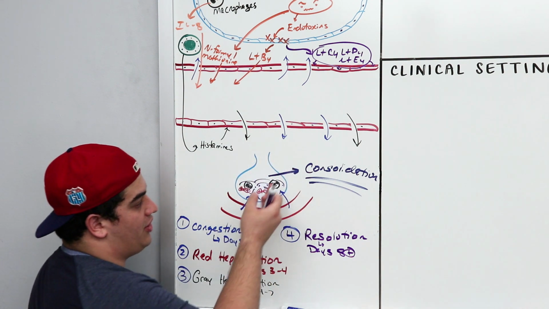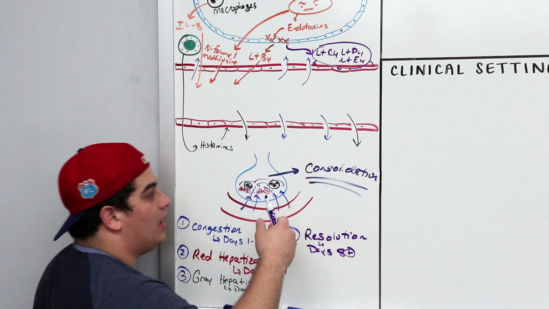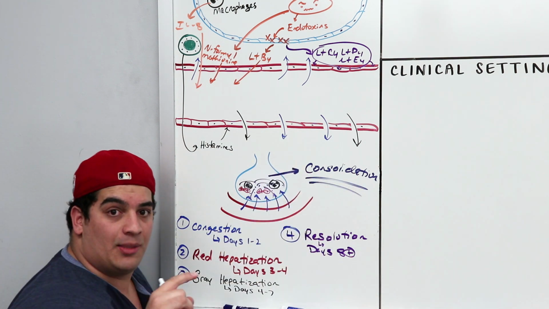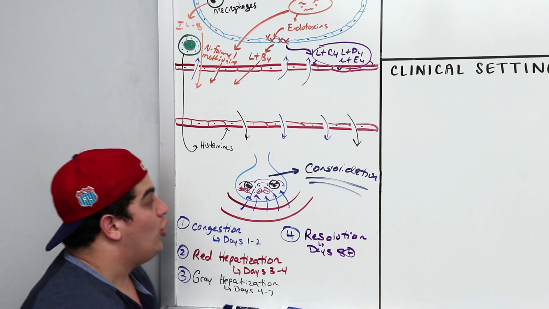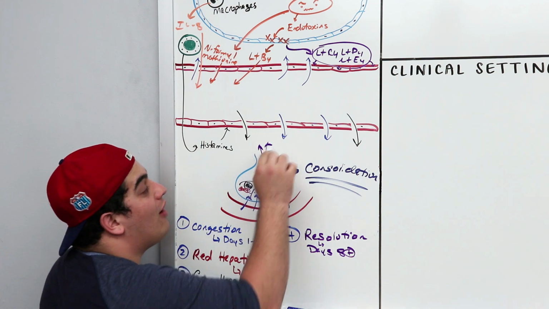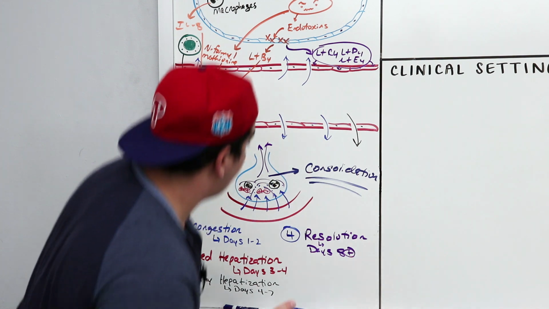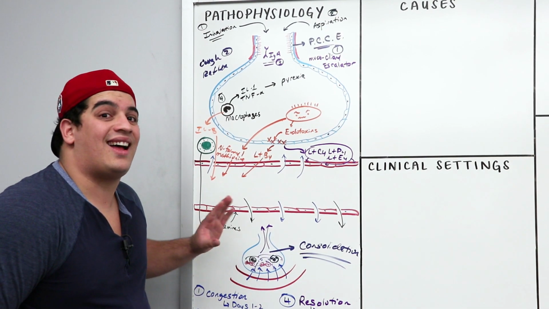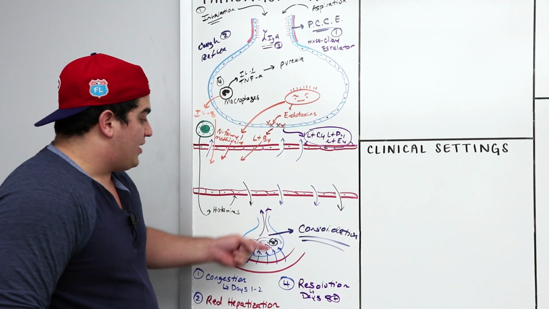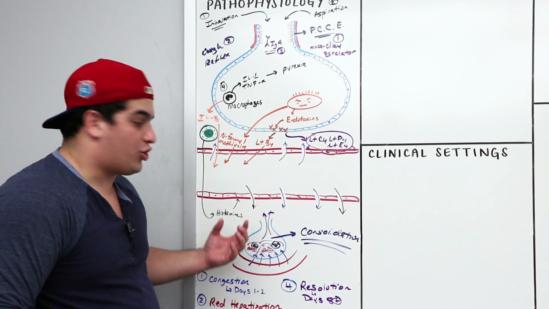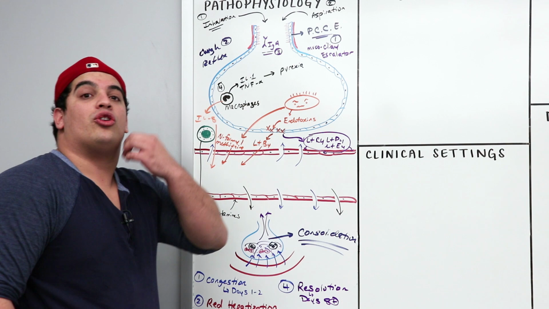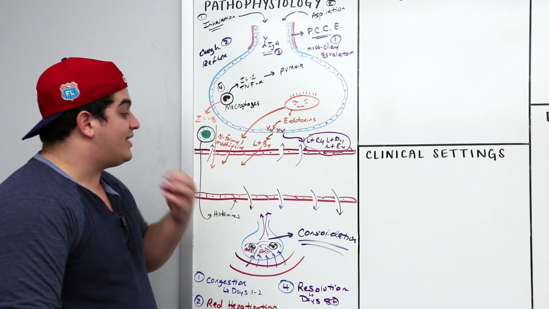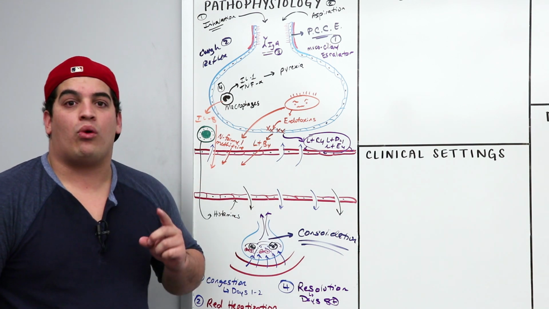What you start to experience here is there's going to be a breakdown of all of this gray hepatization. There's going to be the breakdown of more of the red blood cells, the white blood cells, the fibrin, all of that stuff. We're going to start trying to clear that out. Now, some of it will get broken down completely, but some of it will actually get coughed up. Now, that's important. The reason why that's important is if someone is experiencing lobar pneumonia with consolidation, when you have this resolution, this breakdown of all of those structures, this consolidated material, you're going to have a sputum, a cough that's actually more what's called a productive cough. So you're going to see that sputum production, and that is another important sign of pneumonia.